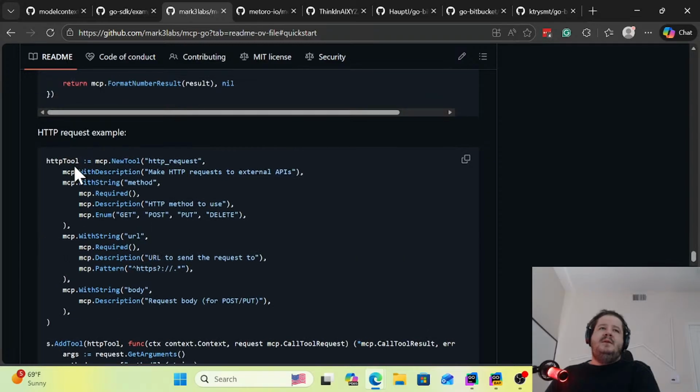So we have our HTTP tool, our HTTP request to an external base, which we're doing with the Go BitBucket.